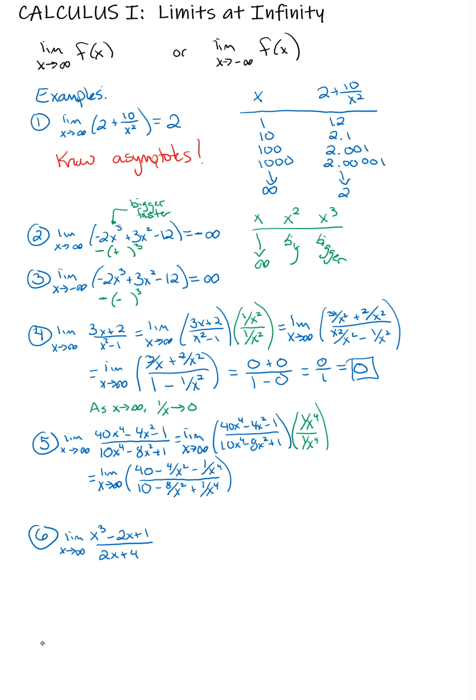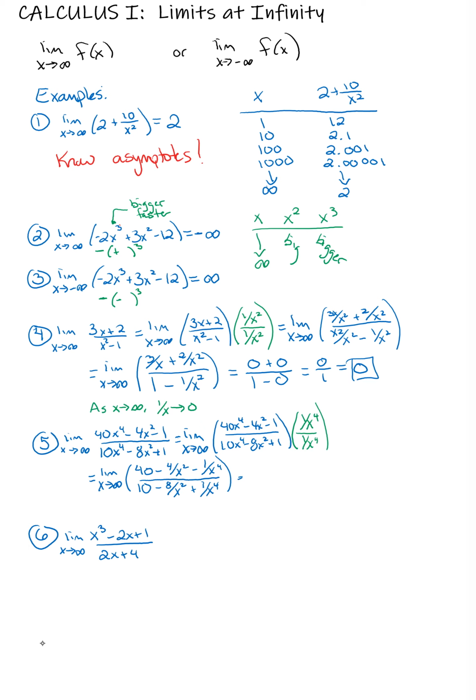And so now let's see what happens as x goes to infinity. x is getting really large. Anything that has an x in the denominator, all of those go to 0. All of those get really, really small. So now that we take the limit, I don't need to write the limit notation.